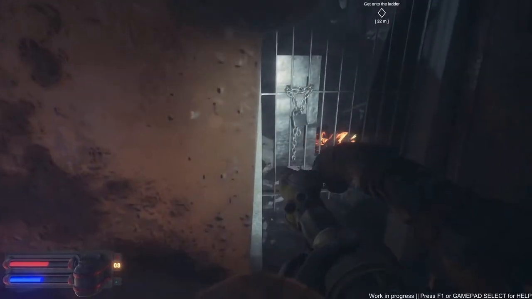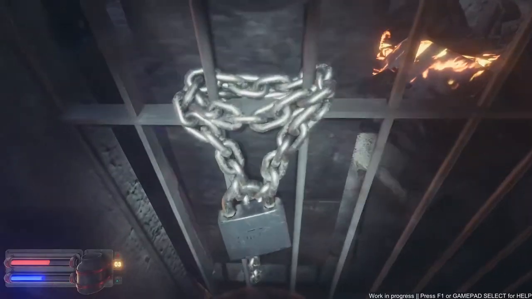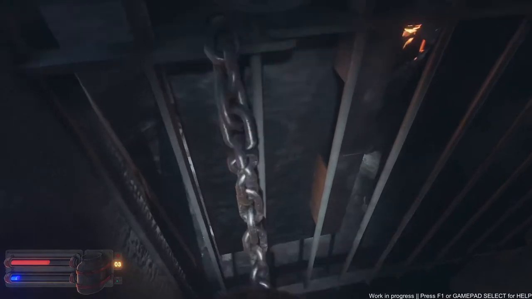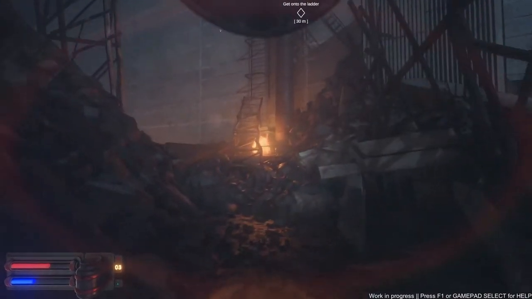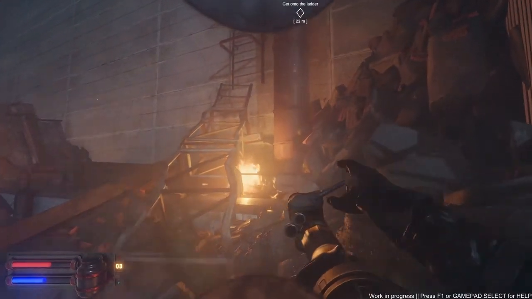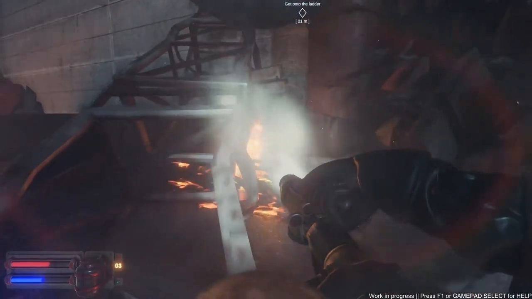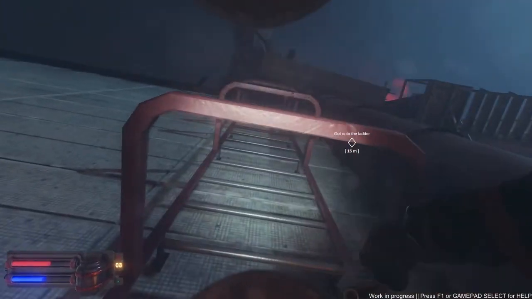And can I do something with this door? Oh yeah, we bought bolt cutters. Nice. Alright, that's good. Let's go, let's go, let's go. I could probably put that fire out right there. We're gonna burn our little toesies off. Yeah, that's perfect. Let's climb, let's go.